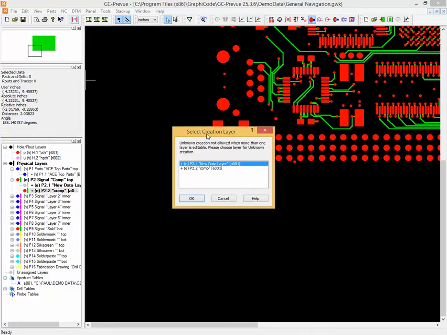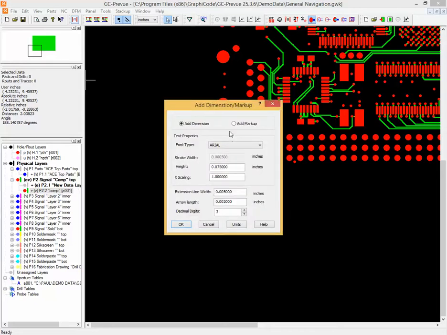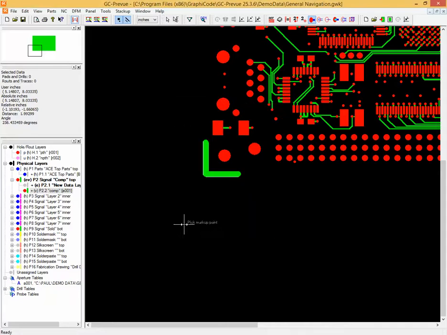Moving into the markup option, if we have multiple layers, we can only create markup information on a single layer. So if we have multiple layers in edit, as can be seen here, you'll be prompted to define which of those layers you would like the markup information to appear on. So let's do the new layer here and click OK, and simply go to the add markup option. You see the options are identical to the dimensioning, so we'll just drop straight into the markup.